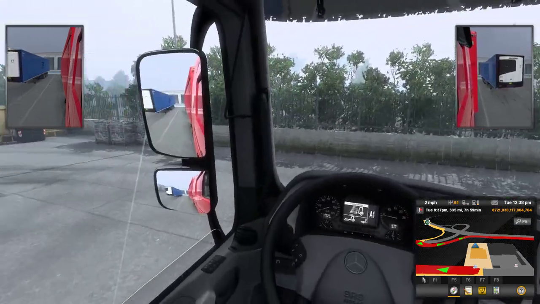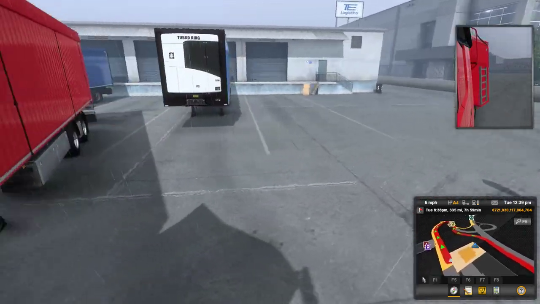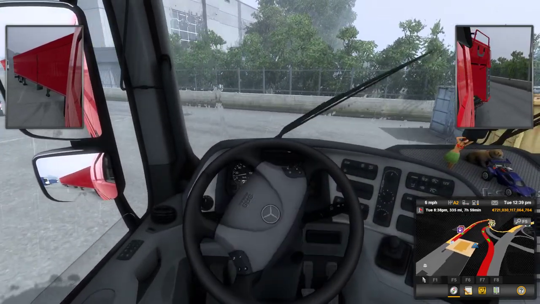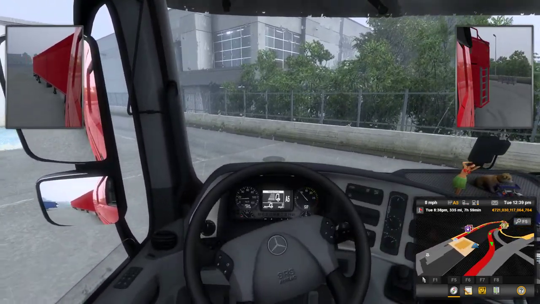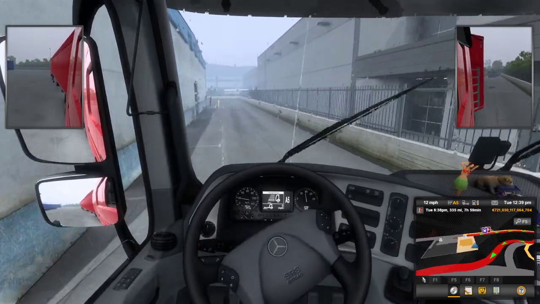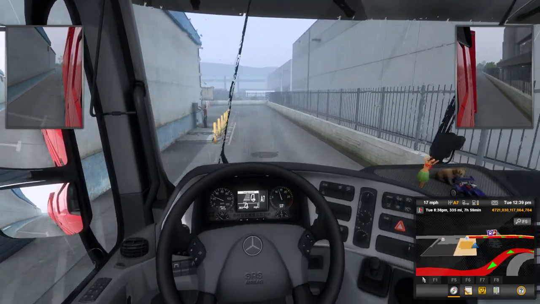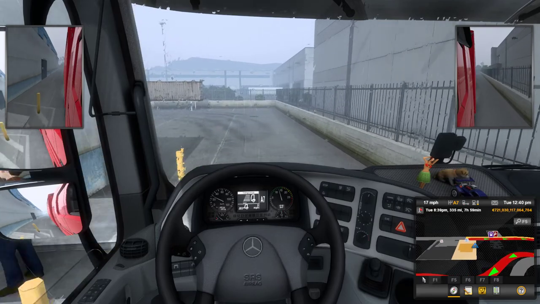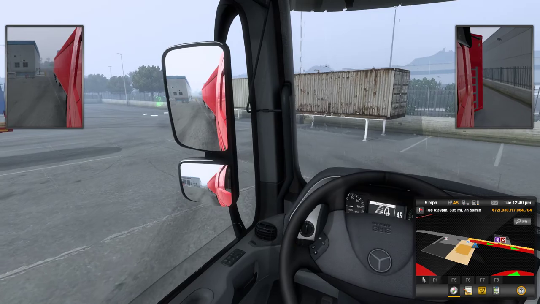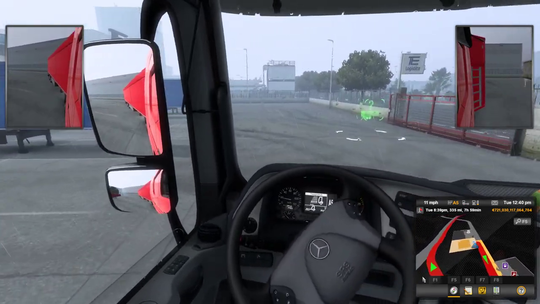Still currently in the beta, 1.4.0 beta. It has not released yet, but if you have not heard, SCS did announce the release of Nigeria for ETS2, which will be coming out in April. They've also announced the next DLC for ETS2, which will be the Heart of Russia. I've never been to any of these countries, so I don't know a lot about them. It's going to be cool to have it.